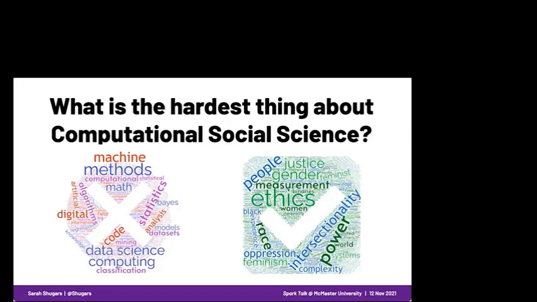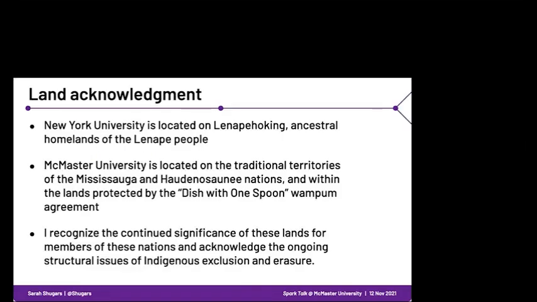So I know there are a lot of people in the audience who are interested in computational social science. So I just wanted to say, please don't let the methods and machinery deter you. You absolutely can understand and master those approaches. And particularly if you're inclined to ask questions about ethics and power, we really need you. So please come be a computational social scientist if you want to.